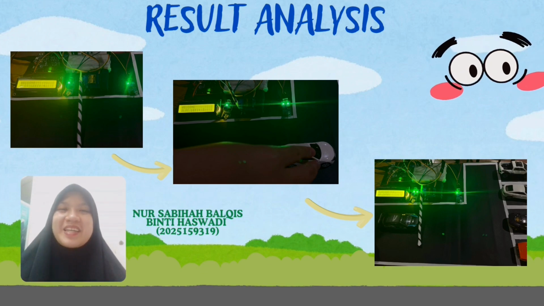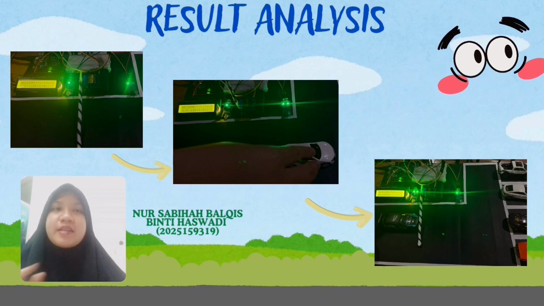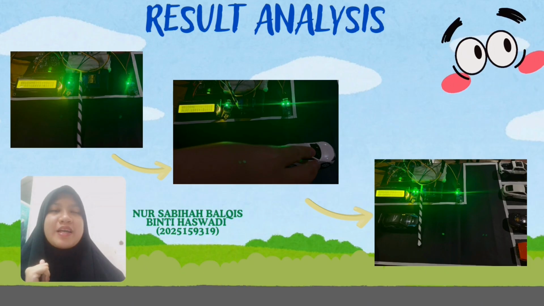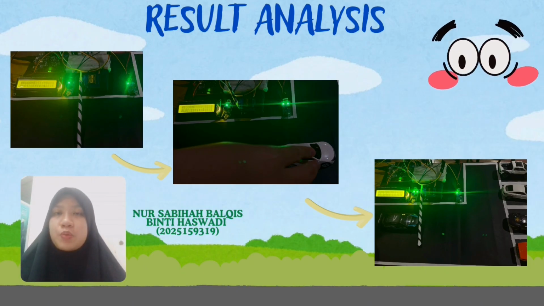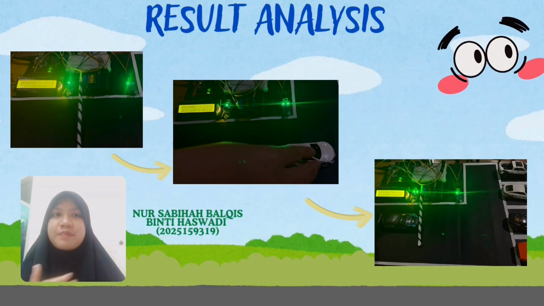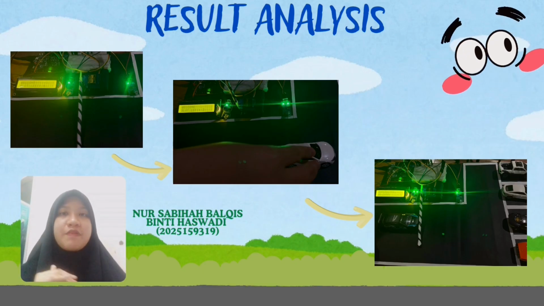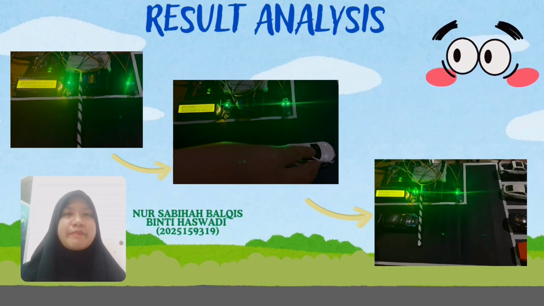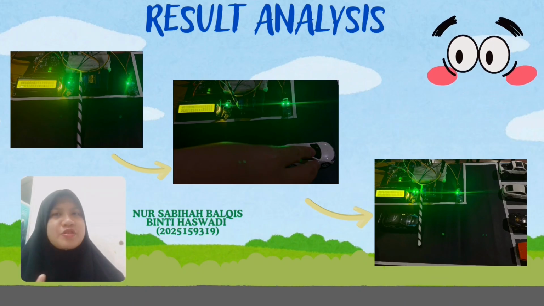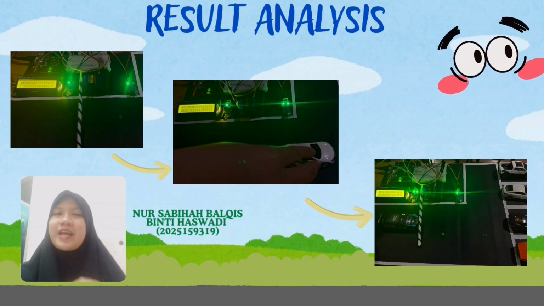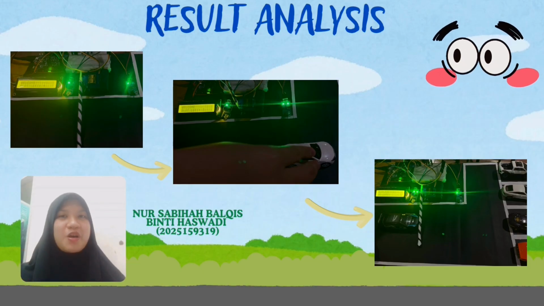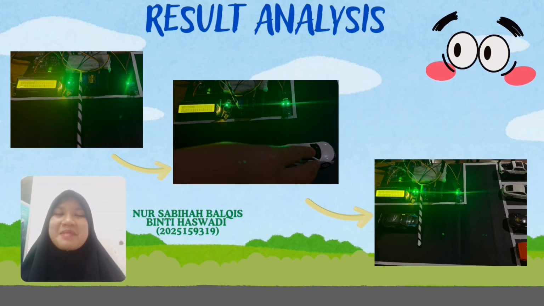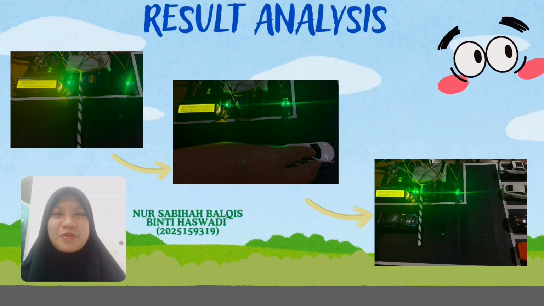When the parking area reaches full capacity, the system prevents additional entry by keeping the gate closed and displaying a warning message. This output is justified as it helps manage parking capacity efficiently and prevents overcrowding. Overall, the testing results demonstrate that the integration of software and hardware components works effectively, making the system reliable for real-world parking management applications. That's all from me.